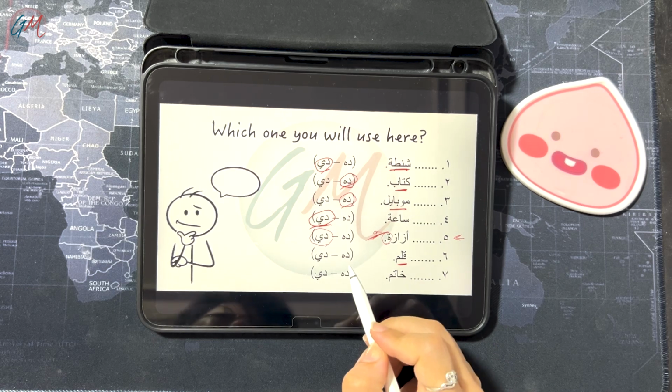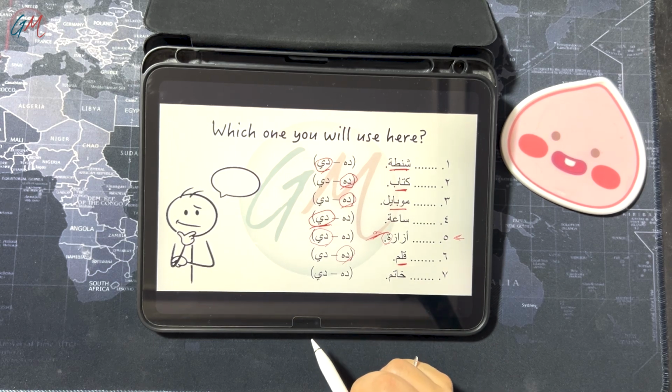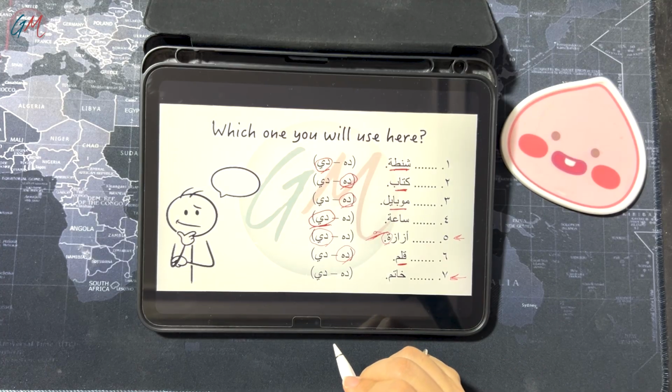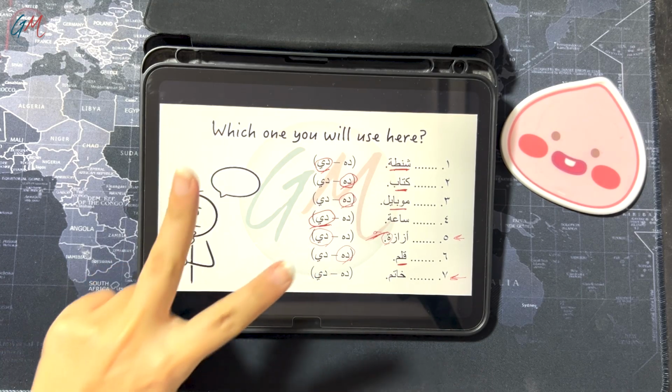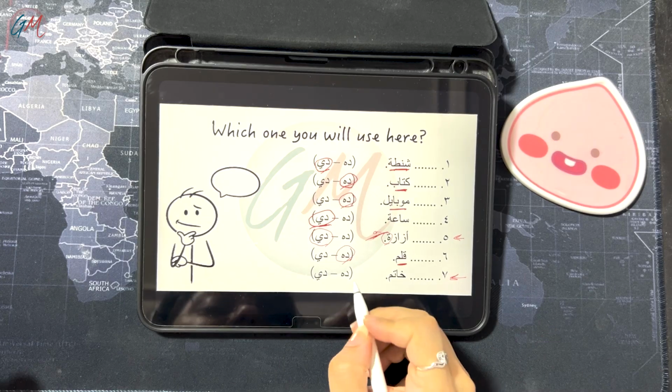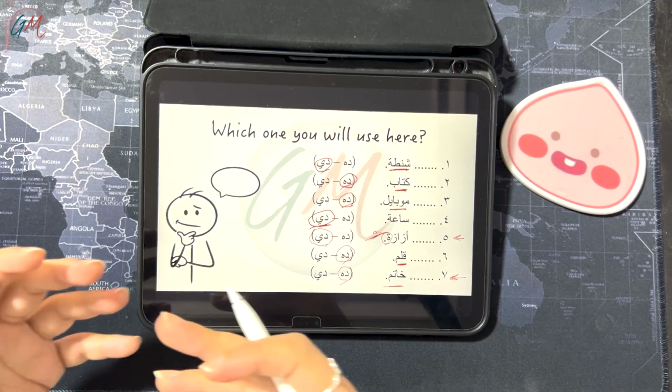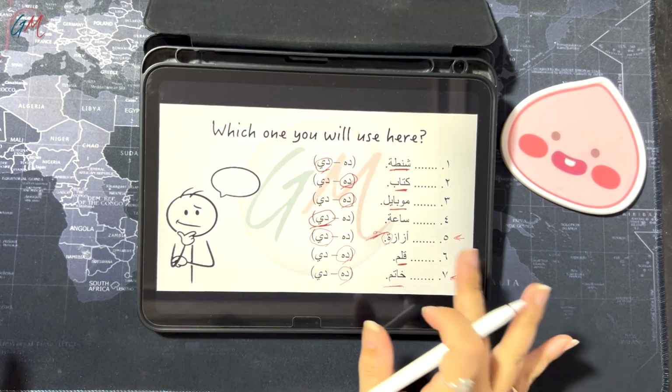How about قلم? Okay, ده قلم. And lastly, this is also a new word we didn't learn in our lesson, but try to guess. خاتم. خاتم is a ring. خاتم. 1, 2, 3. Okay. ده خاتم. It's male because there's no a at the end. So ده خاتم. You did amazing.